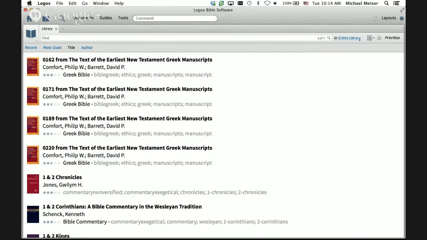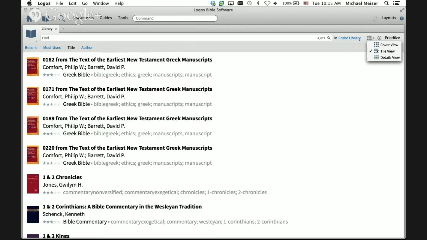So just to the right of entire library is this little icon. This is our library viewing icon. If we click this, you're going to have three options that pop down. If you do not have three options, or your library does not look exactly like mine, that means you're not updated to the most recent Logos version. So make sure that you get your Logos updated if you don't have a library that views like this, because this was a rather recent update to the Logos system, was this library changes.